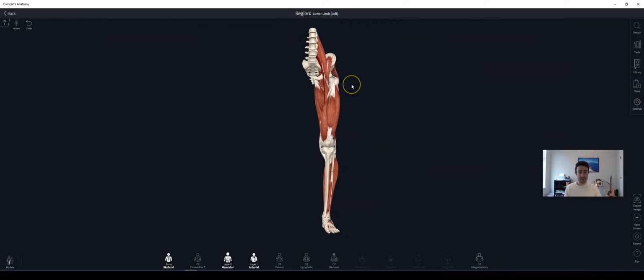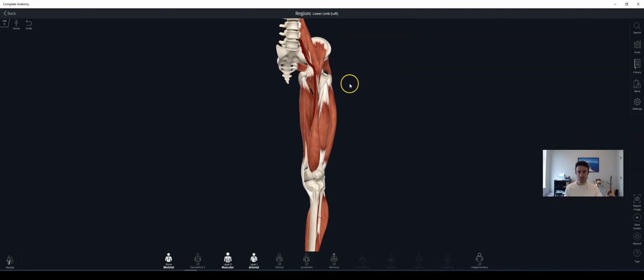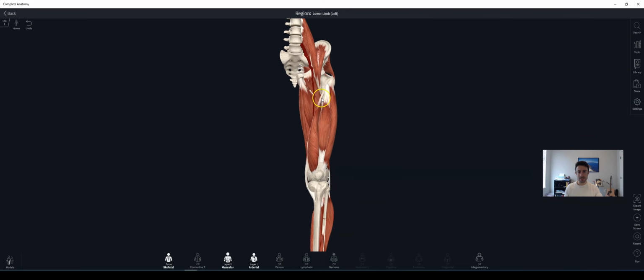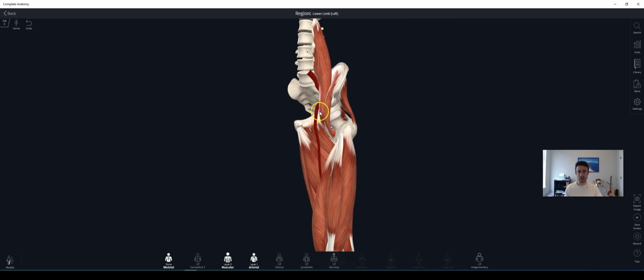Let's take a look at the lower limb on the left-hand side. Okay, so it cut part of the skeleton with its muscles, and it just showed us the left portion. Perfect. So if we just want to focus on the lower extremities, this is all we need in order to look at that anatomical model.